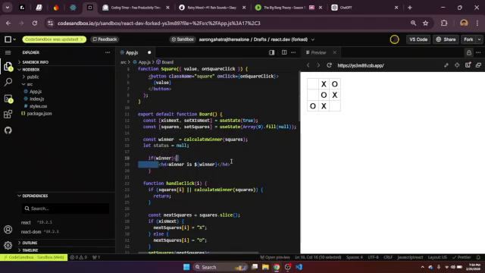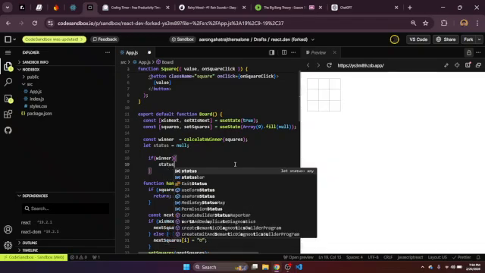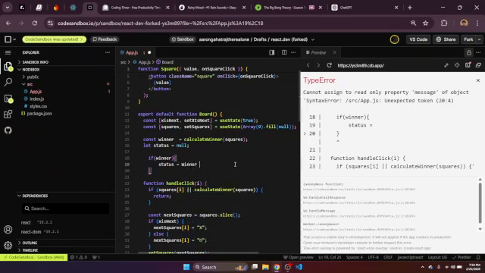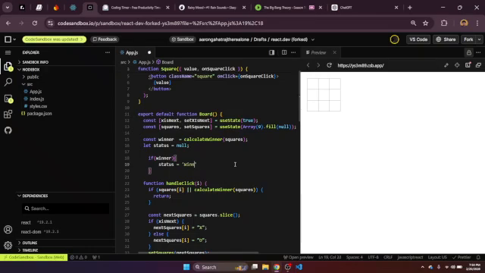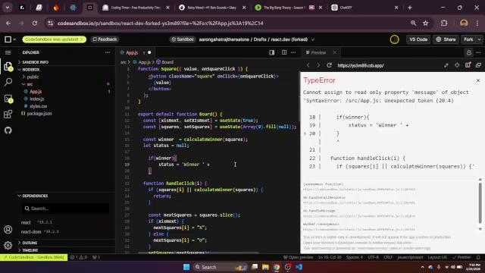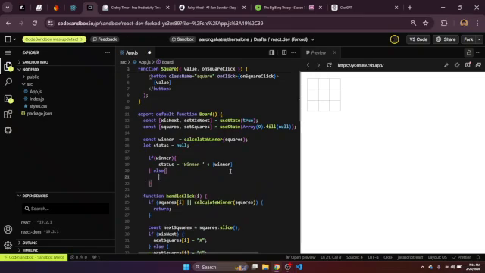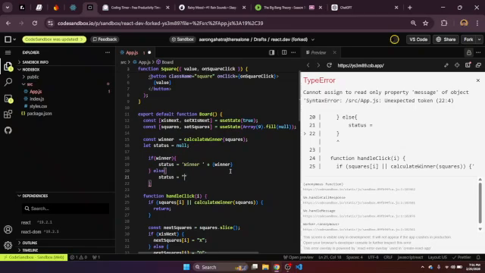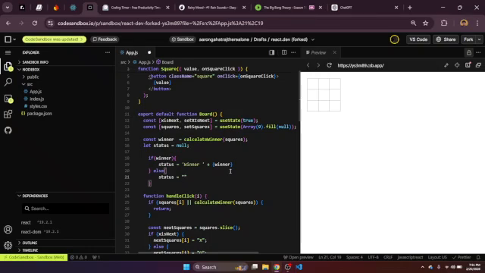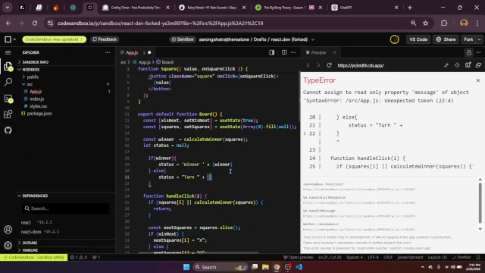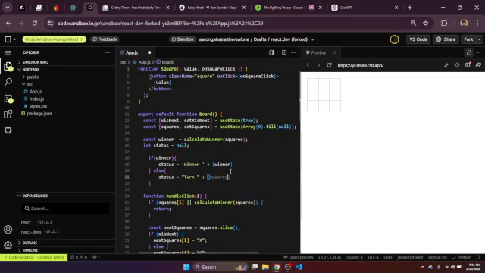If winner, status equals winner plus, winner plus, wait, winner, winner else, status equals, plus squares.